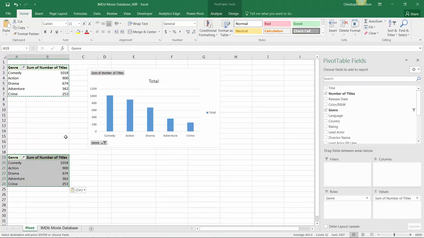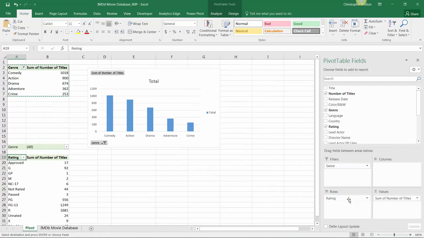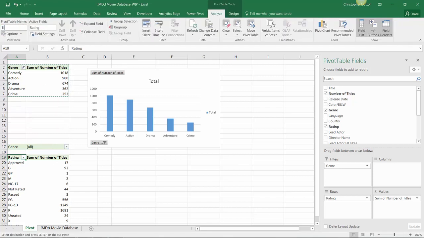paste. Now, remember that when you create a second copy of a pivot table, it will work independently from the first. So that means in this case, I can swap genre out into the filters box, for instance, and drag in rating as my new row labels. And since we're now dealing with multiple pivots on the same sheet, let's go ahead and name this pivot in our pivot table tools, titles by rating. And then we can select our first pivot, and instead of pivot table 5 or whatever number you're looking at, we can title that one titles by genre.